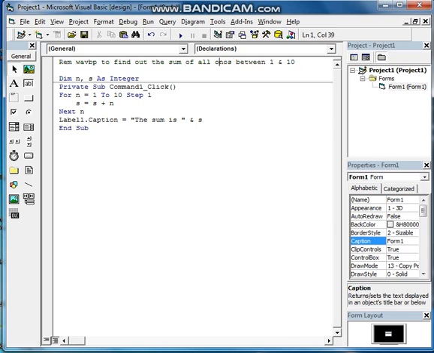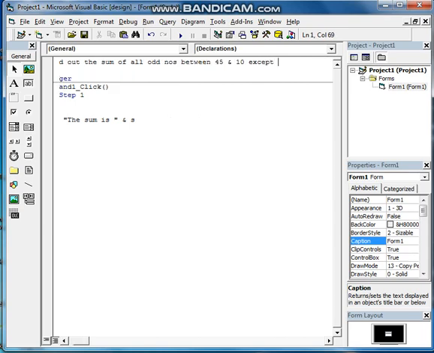So the question is to find out the sum of all numbers. Let's do odd numbers between, suppose you say, 45 and 10, except, suppose, 23. I don't want to find out the sum of 23. It means the numbers which will get summed are 45 plus 43 plus 41, like this.